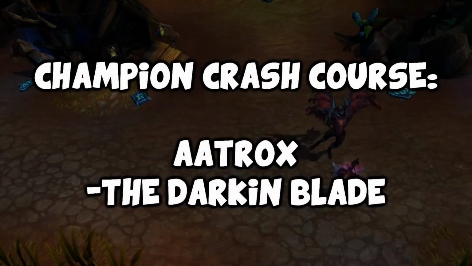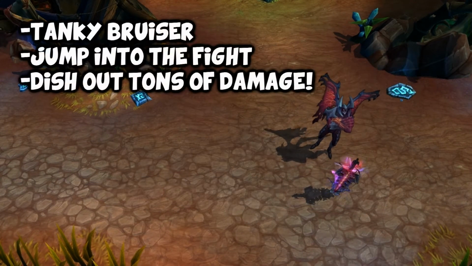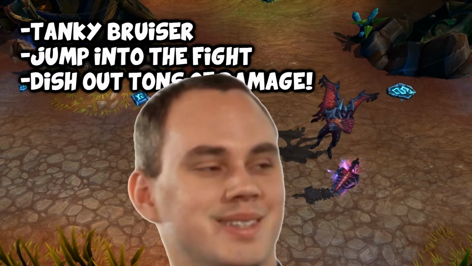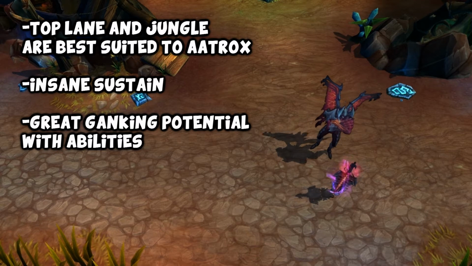Welcome to Champion Crash Course featuring Aatrox, the Darkin Blade. Aatrox is a tanky bruiser whose main goal is to jump into the fight and dish out tons of damage. I would recommend you play him either top lane or in the jungle, as his kit allows him to sustain himself in the top lane, whereas his abilities make him great for ganking from the jungle.